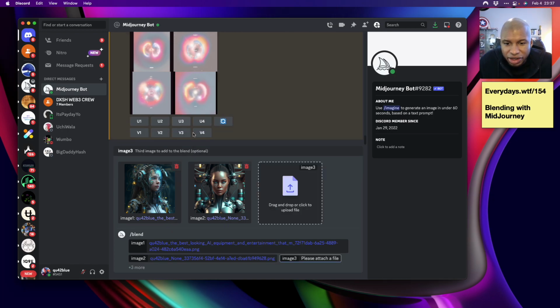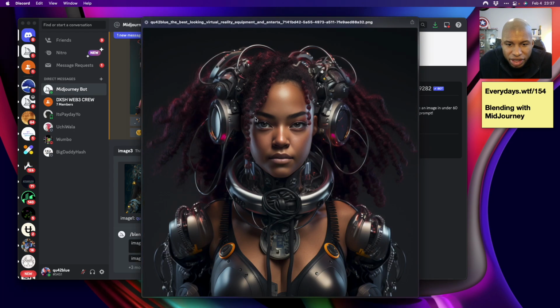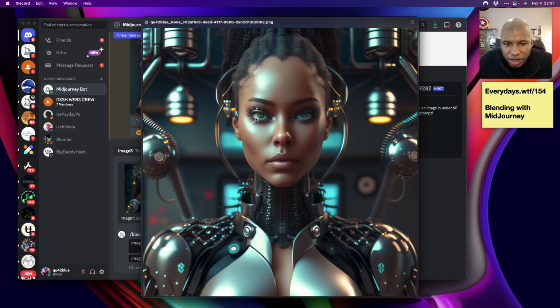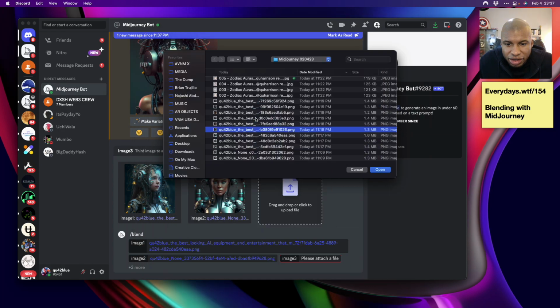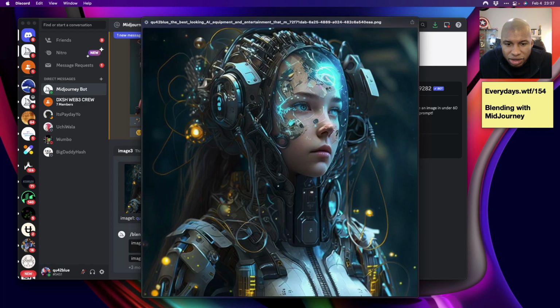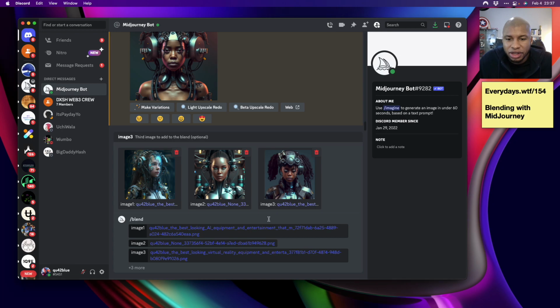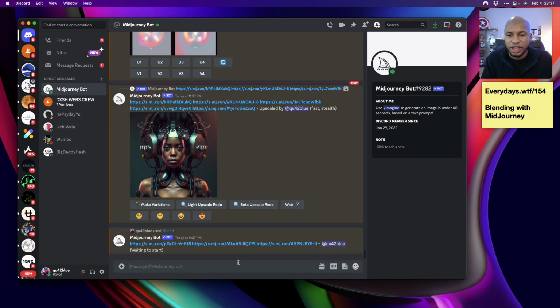This is getting deep, y'all. I'm going to add maybe one more thing in there to just make it pop. Give it that. I don't know. We got these side profiles. I'll give it this one maybe. All right. They're all similar enough. I don't know what's going to come out of that, but we'll let that roll.